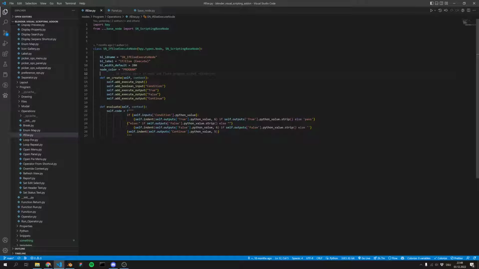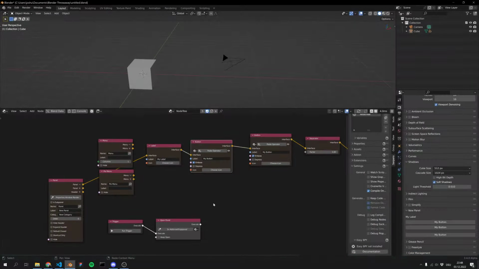All right. So then to the most important functions, and this is probably where you will do most of the actual work. This is the evaluate function. This is what actually gets called when a node receives an update.